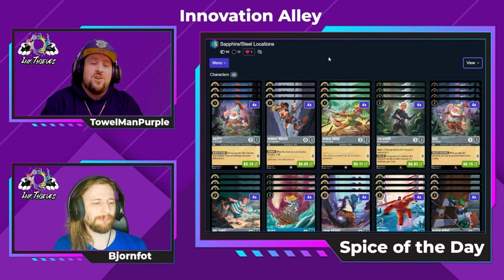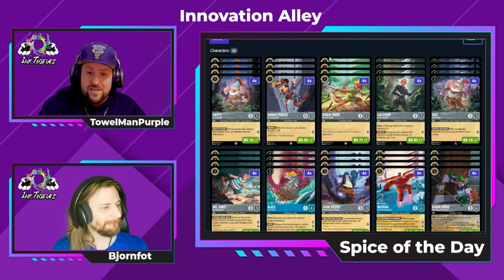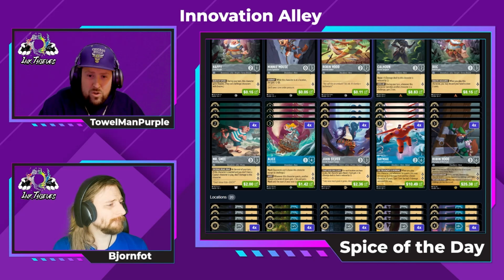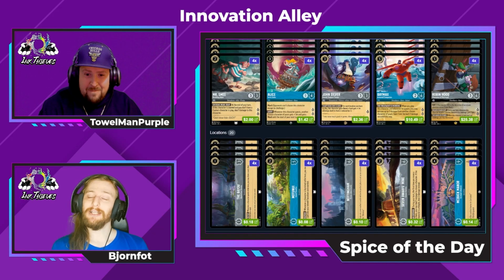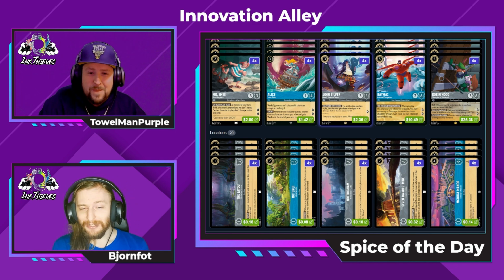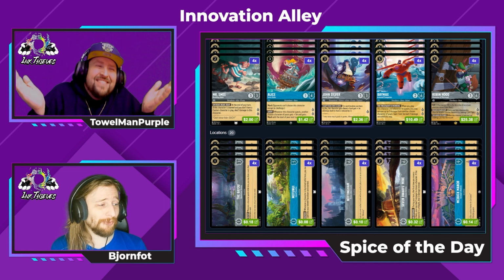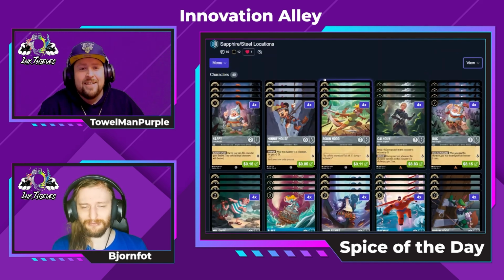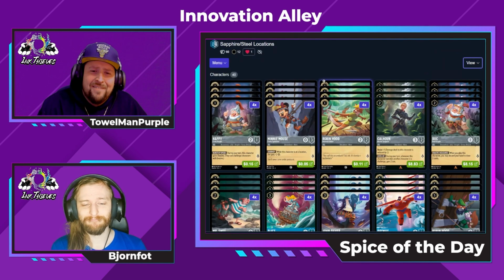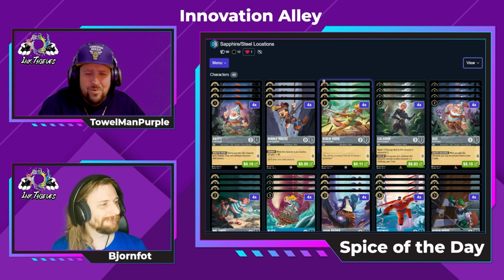I'll start us off with Sapphire Steel locations, something a little bit different, and we'll do a quick scroll through, let you see what it looks like before I go into the cards. That's a lot of locations, man. If you guys are not new to the channel, you probably know TowelManPurple. He's crazy for his locations. I may like locations here and there, a little bit, but yeah, let's dive on in.